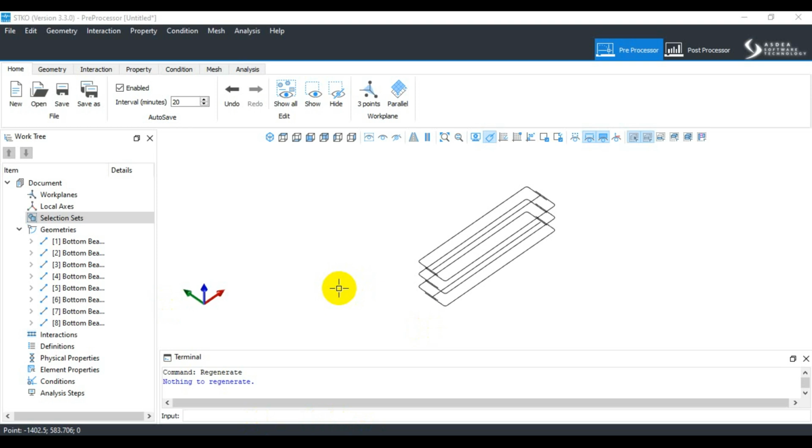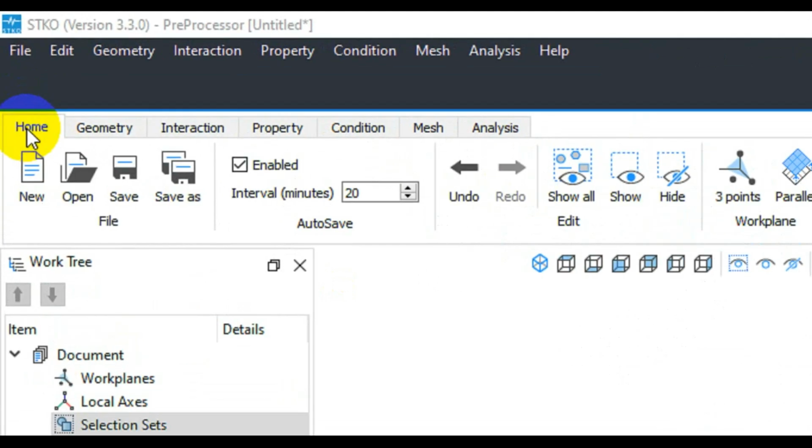So, the first thing that is available here is in this ribbon, called the Home option, and in the Home option we have various kinds of details that are available here. We should explore one by one everything that is present in this modeling environment, right? So this is something we should be careful about when starting to work in the environment. This is related to creation of the document, editing of the document, and saving the pre and post processor document, as well as opening the documents here.